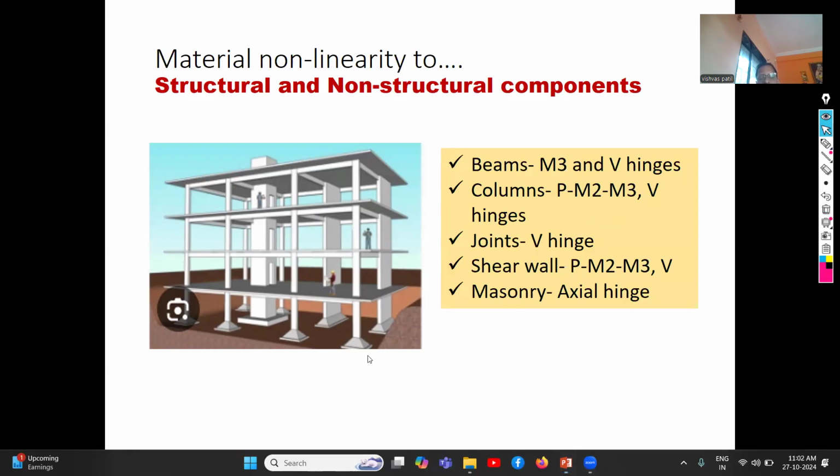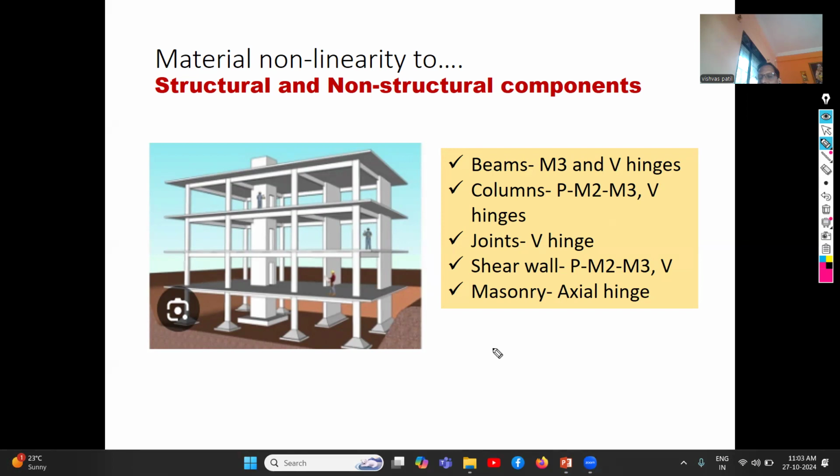Now this is a building, which has different elements such as slab, column, beam. Masonry is not shown, but sometimes masonry is also there. And then the important one is the beam column joint. Whenever the nonlinearity is to be assigned, that point is there. So the user must know how these different elements fail under seismic loading, right? And accordingly, we have to assign the nonlinear property. So these nonlinear properties should address the failure of that particular element.